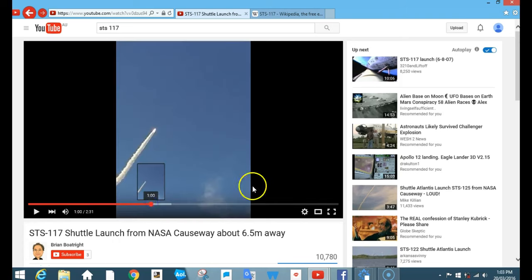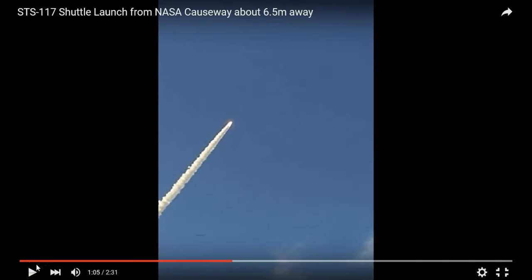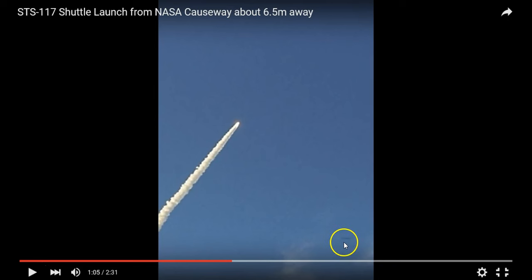And guess what? When I went to 1 minute 5, I nearly had a heart attack because I saw this object. So I'll go through it now. We'll try to get close to 1 minute 5. Now, you'll see a black object streak right through there. So I just took it a few frames down and paused it, obviously till I find it again, and there it is right there. Look at that. So that happens at 1 minute 5. So we'll just go back slightly and catch this frame by frame. You ready? The camera tilts up a fraction. There it is there. Oh my God, look at that. So it's a black cylinder object, and there's a black little thing just behind it that doesn't make sense. Wow. Okay, let's go forward.